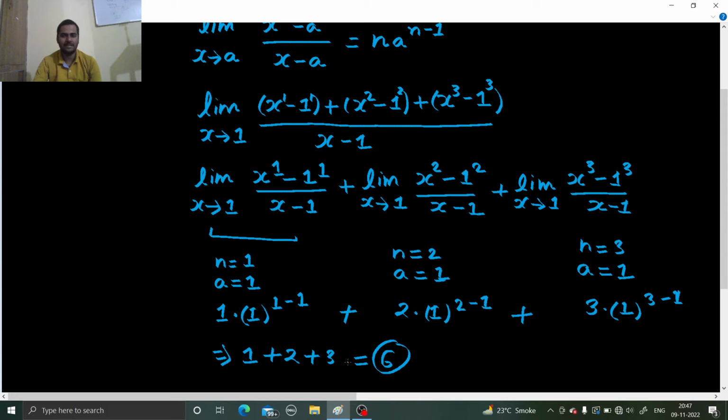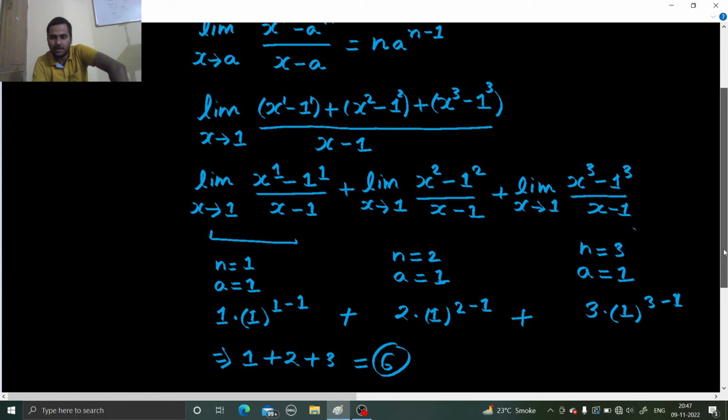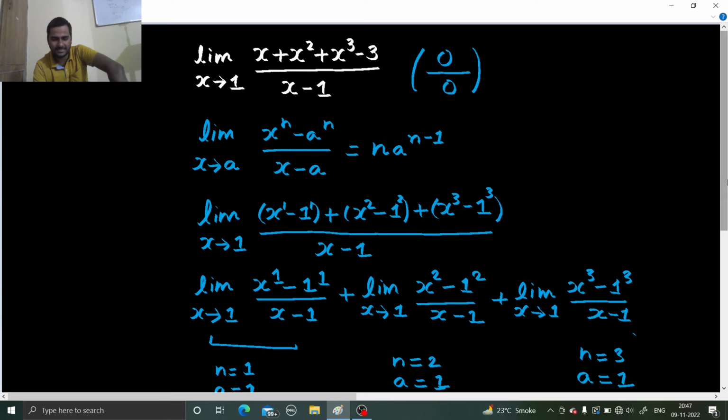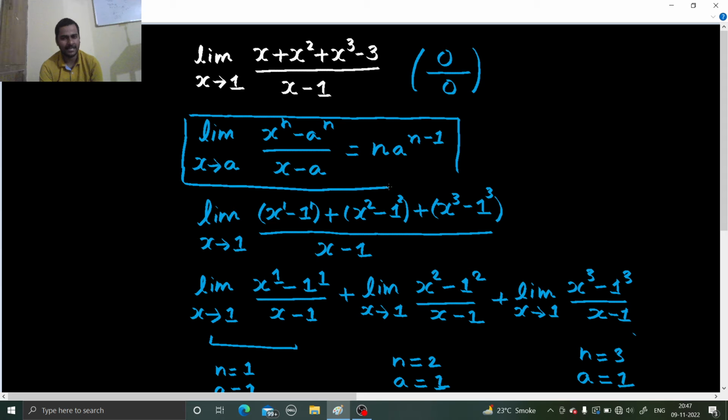So look how easy it was. Just you need to make some adjustment initially in the problem. In this form, limit x tending to a, x power n minus a power n divided by x minus a is n a power n minus 1. I think for the first time I'm using this. We'll solve more problems as we go ahead in this playlist. You can watch the playlist named limits. There you'll find more such problems as time passes by. So this was one such problem which I took.